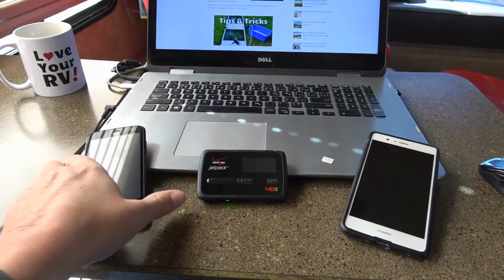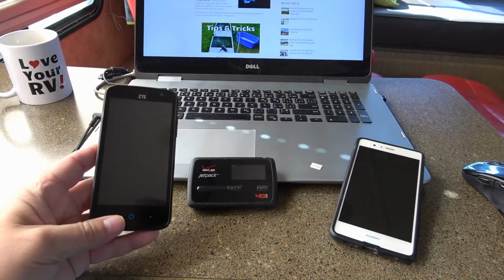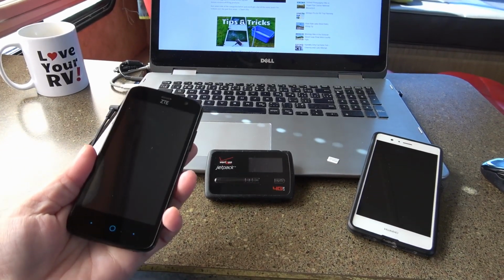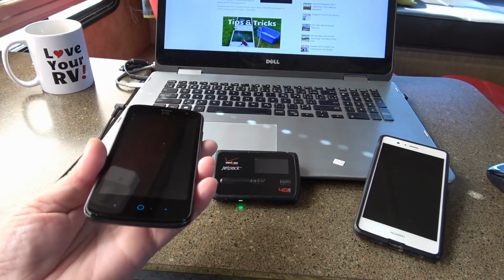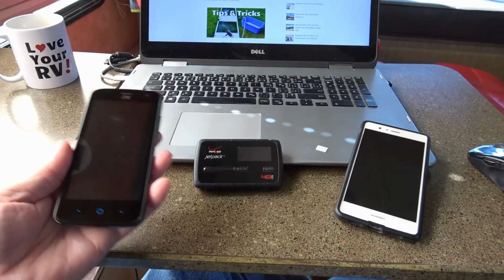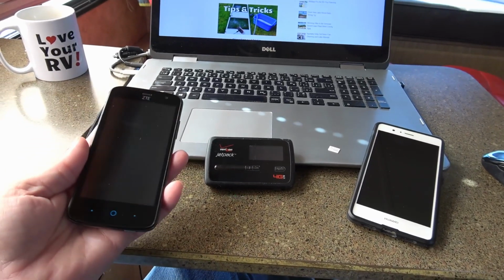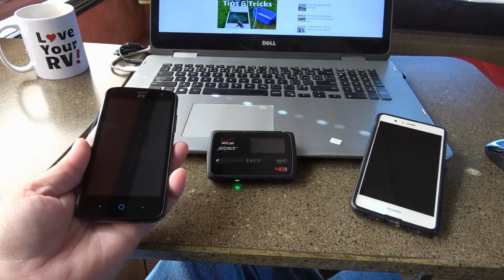And then we also picked up this cheap Tracfone, available at pretty well the Walmarts, and it was only $29.95 for a smartphone. It's just a cheap Android phone. But we wanted something we could communicate with when we're apart, like say I go out for groceries or something, or Anne's out on a photo shoot. We can at least talk to each other and text back and forth.